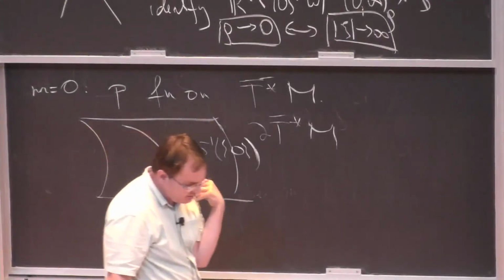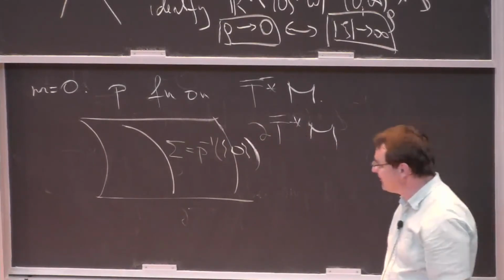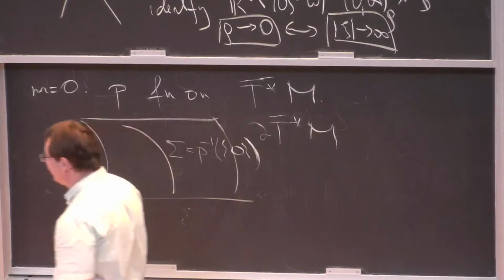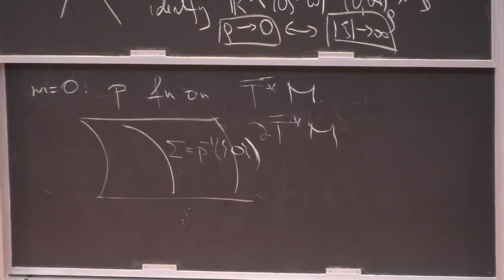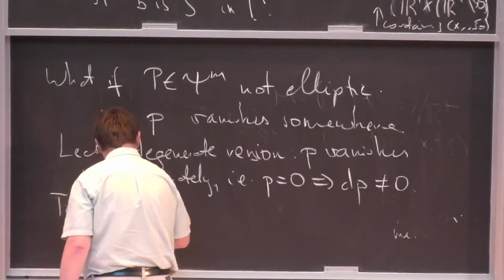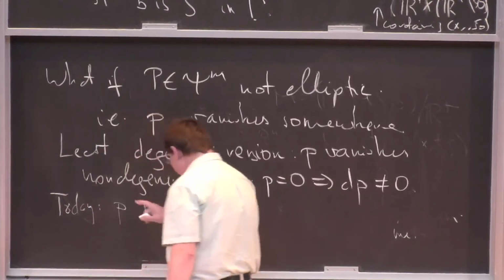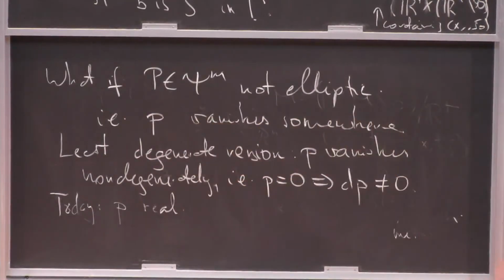There's even in the scalar case, there's two things you can do in this meaning of non-degenerate. So what I'll talk about today, we'll talk about when P is real. There's interesting things you can do when P is not real, where the principal symbol is not real, but that has a different flavor. So today I talk only about the real case.